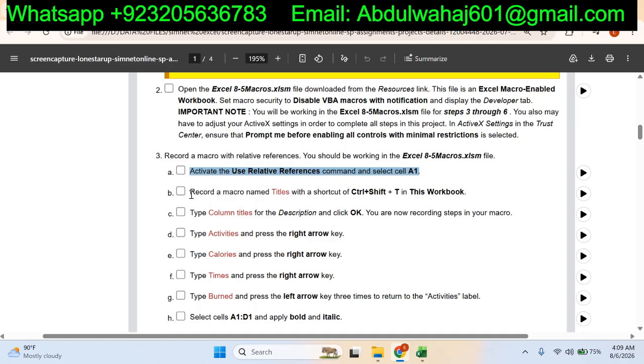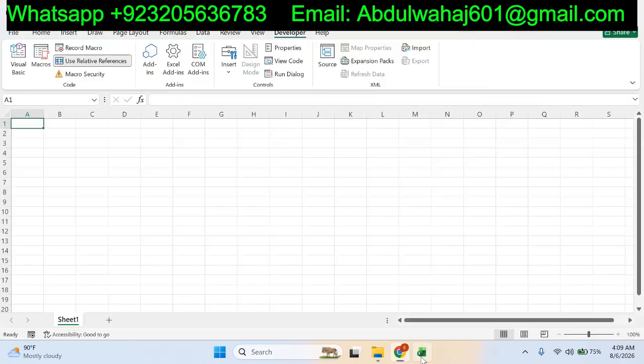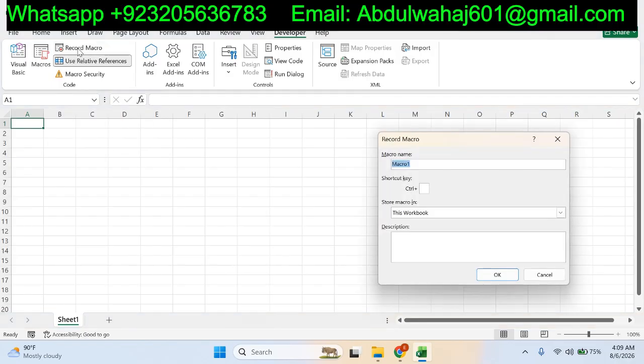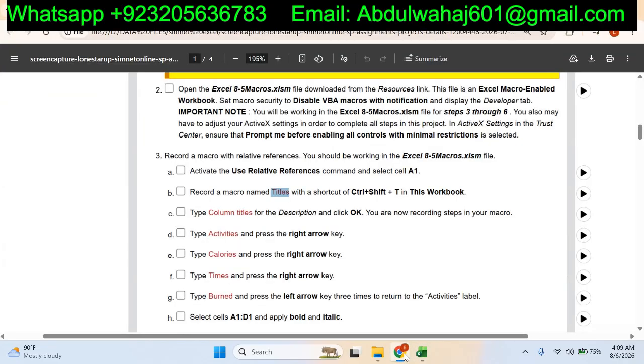Now it says record a macro named Titles with a shortcut Control Shift plus T in this workbook. So I will click Record Macro and name it Titles, with Control Shift plus T, and store the macro in this workbook as per the instructions.